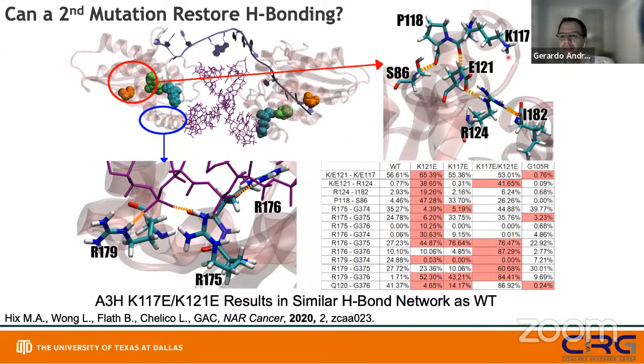So, the feature of this particular position 121 is that there's actually 2 positive residues, 2 lysines, right? So the native structure has K117, K121. So those are repulsive interactions. So when you only have one change at 121, that creates a whole new network of hydrogen bonds. So that's what is here. So all of these numbers are increased. That's an increase in the hydrogen bond. So that tightens everything. It tightens all of the structure that goes to the dimer interface, and it tightens the structure going into the active site.